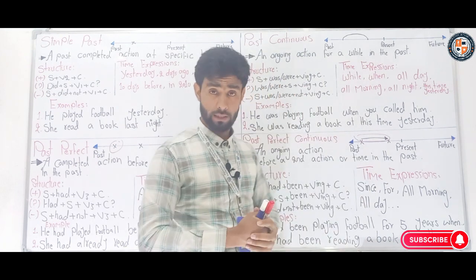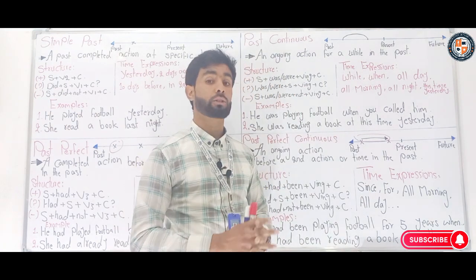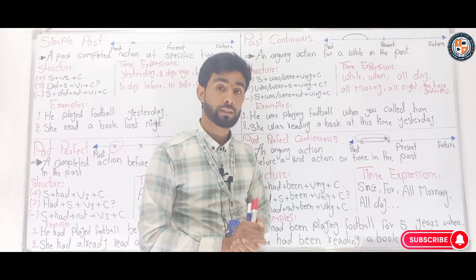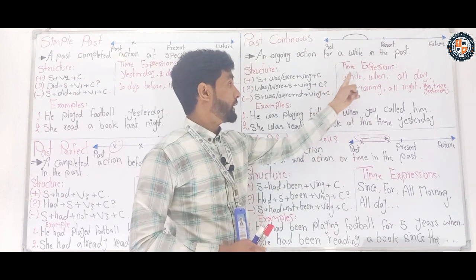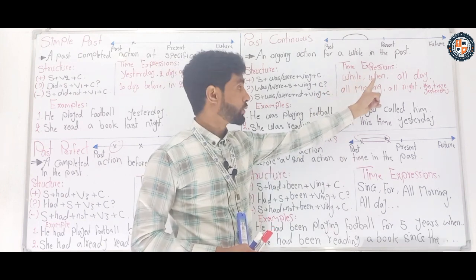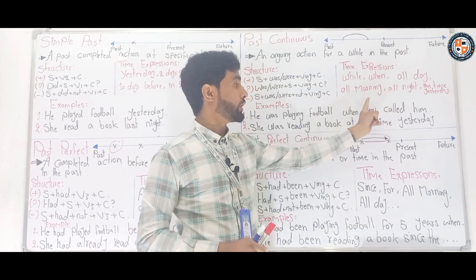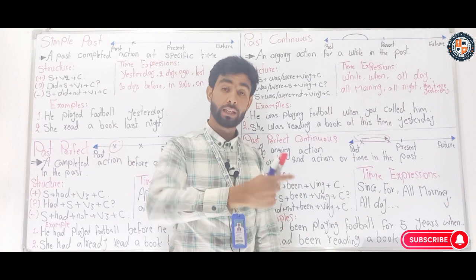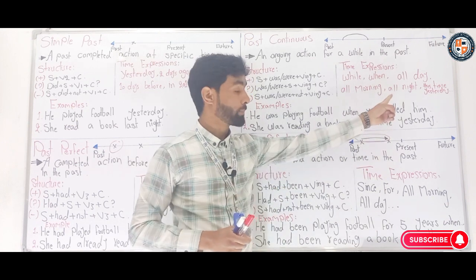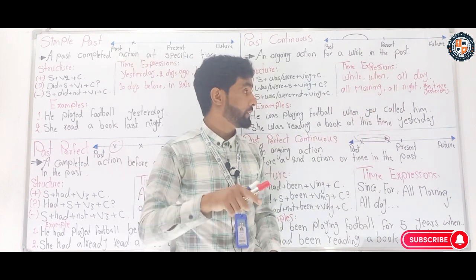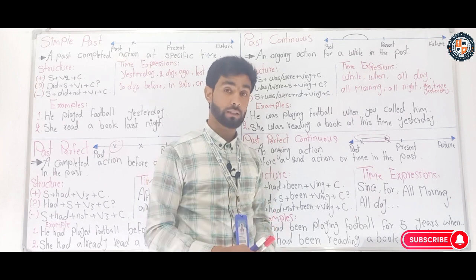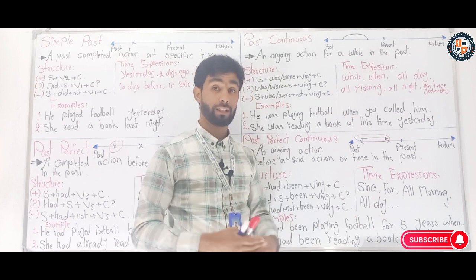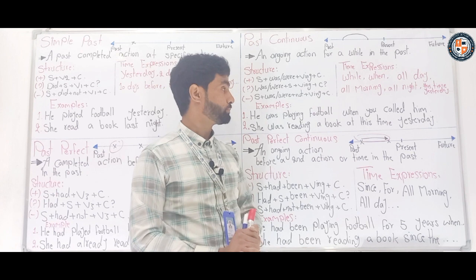Come to the past continuous. Which time expressions do we use in the past continuous? We use while, when, all day, all morning, all night, this time yesterday. These time expressions are used in the past continuous. At this time yesterday, this time yesterday. This one is more common as you can use it in the past continuous.